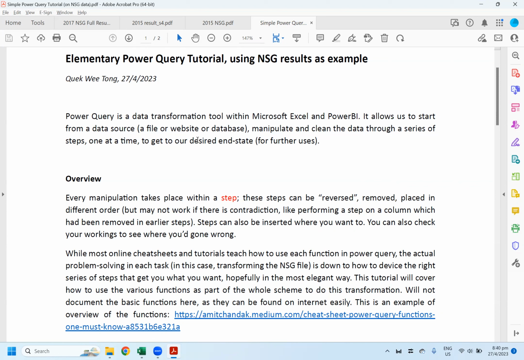But some sources may come in a less clean way. So Power Query will try to interpret where to draw the boundaries for columns and rows, and try to turn the data into columns and rows. That's basically what it is trying to do. There's always a source to begin with, and then we guide Power Query. When you first feed the source to Power Query, it may come out quite dirty, quite messy. So then you need to guide it to turn it into the way that you want it to look.